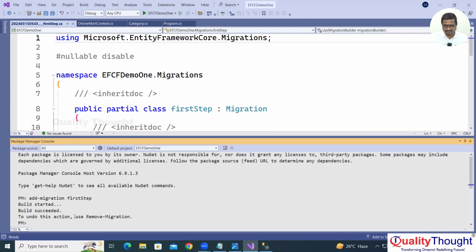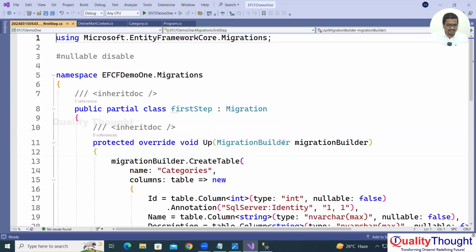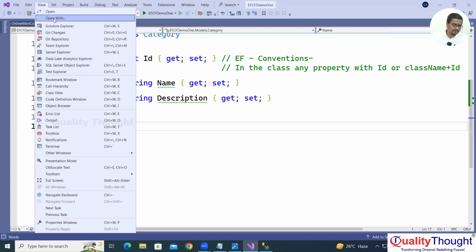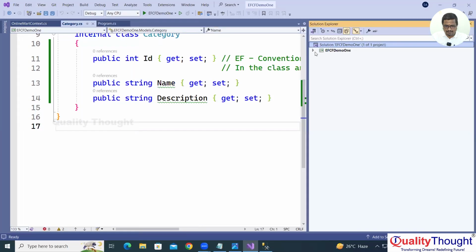Now what happened? It creates C# code for you. What is our requirement? For our class, a table needs to be created, without using SQL. But how does it happen? Observe in the Solution Explorer. Go to View, Solution Explorer. It added one folder named Migrations.